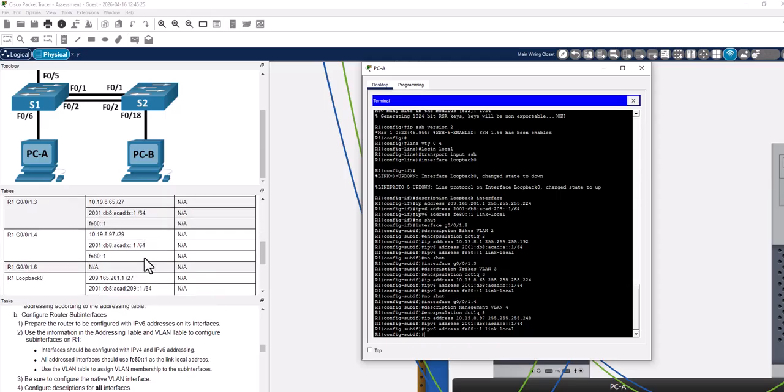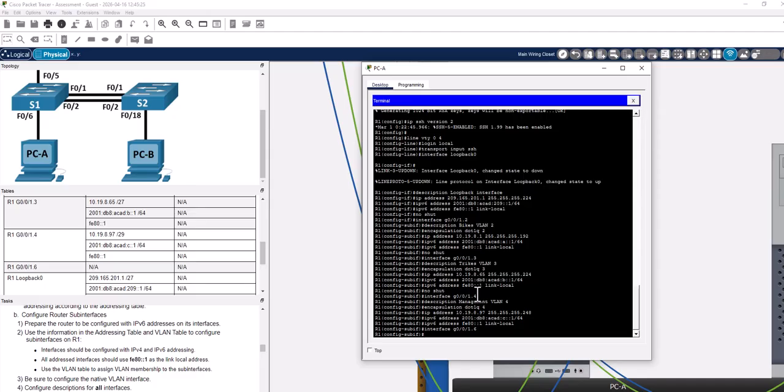All right, now we need, let's see, what else are we going to do here? VLANs. Okay, we're still working on our VLANs. So we need this interface G0/0/1.6. Okay, and I'm sure this is going to become important later.